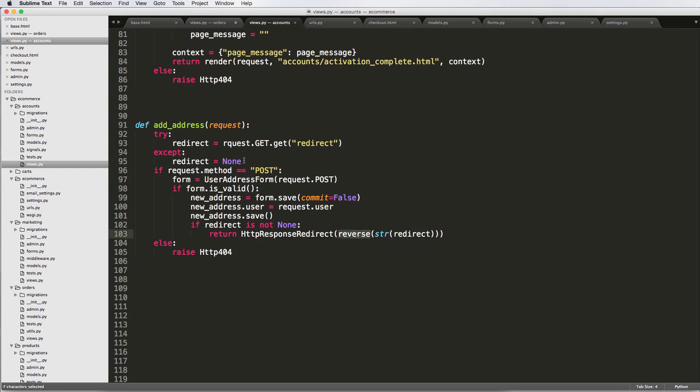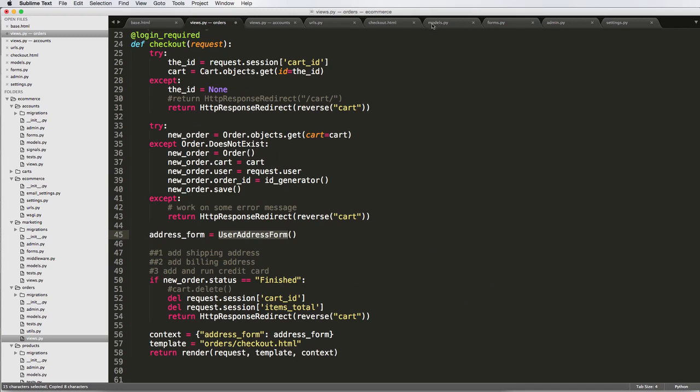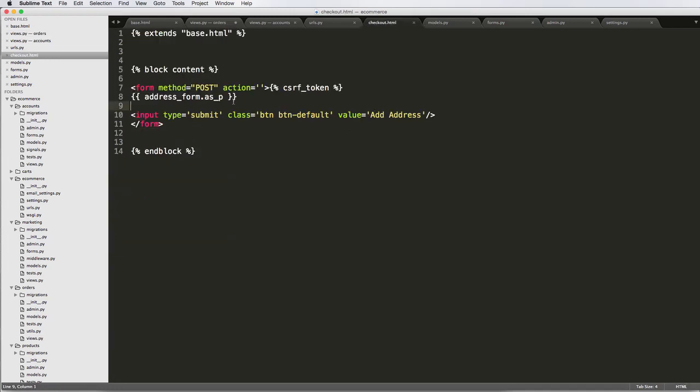And the reverse of it would be, if we use the redirect name that we want it to go to. So let's actually see this in action here. So now that we've got this view working, I'm going to go ahead and grab the URL name for checkout, which is checkout. And then I'm going to go into our actual checkout.html. And now we've got this address form here.